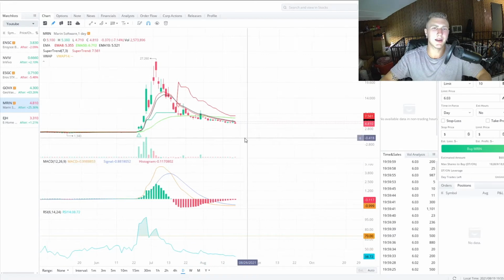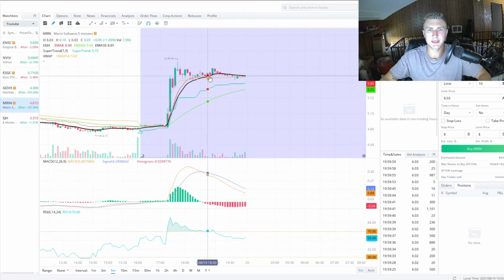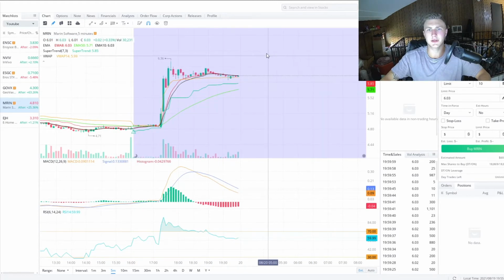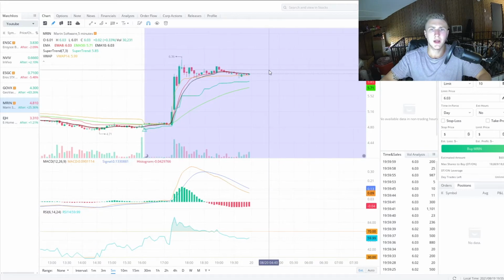It had news in after hours, and something that I tend to avoid shorting is this: say I short right here at 6, and it's holding its gains all through after hours. This is not something that I would want to hold into the next day, just because you never know what's going to happen, and it did close over the VWAP. I think this probably has a pretty good chance of running at least to 7 or 8 tomorrow, just based on this close. It just didn't want to dip under 6.